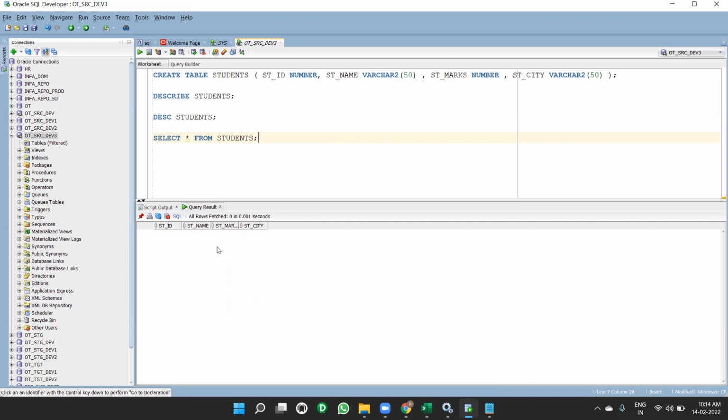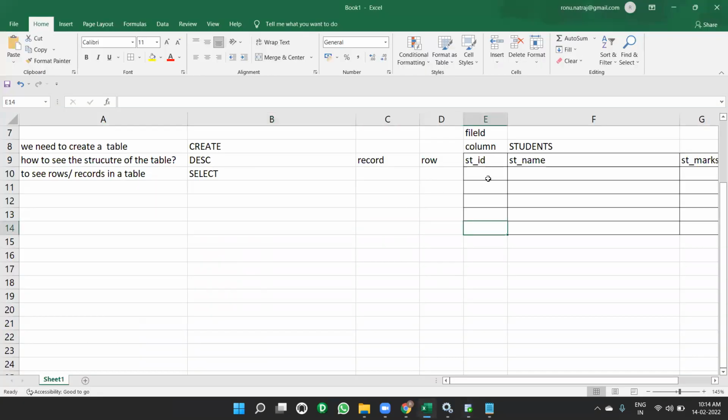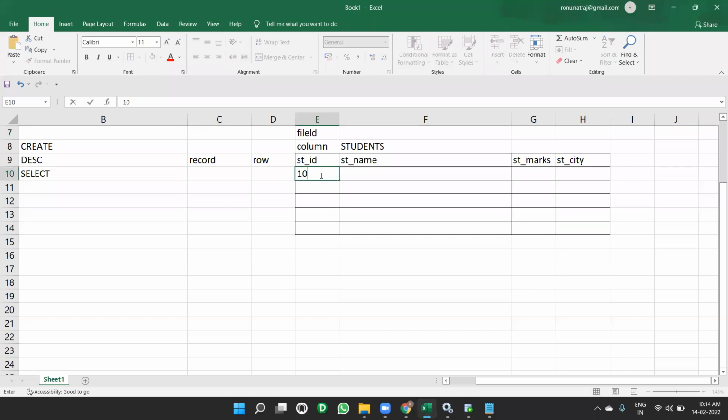I want to insert like this: student ID 10, Raj, marks 100, city Bangalore.